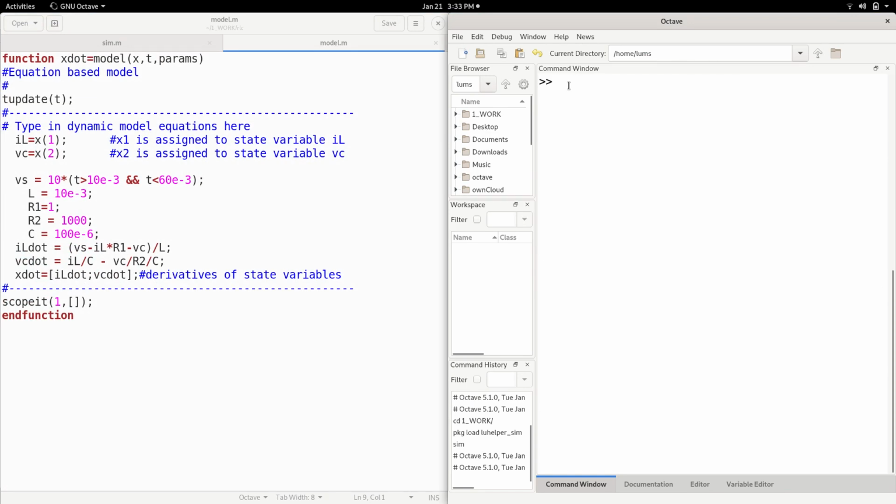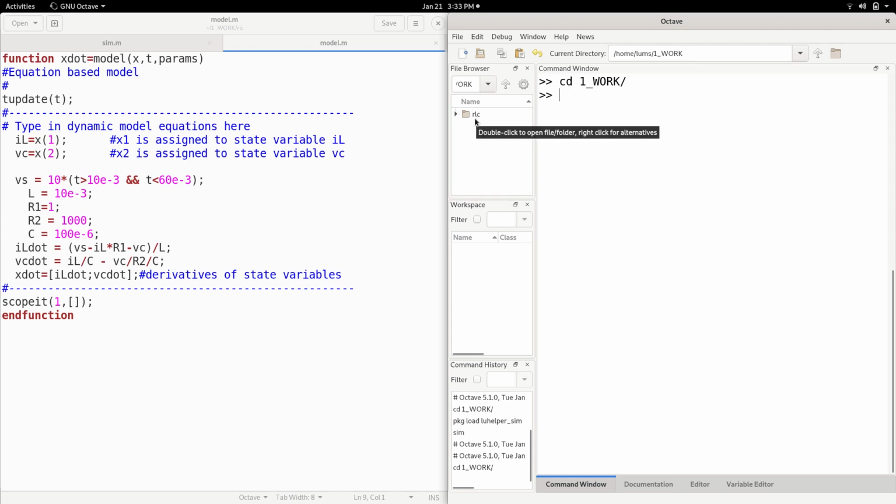Before you run the simulation, we have to first move into the directory where model.m and sim.m are. We know that it is in the work directory, so cd work. You see already it shows up RLC.